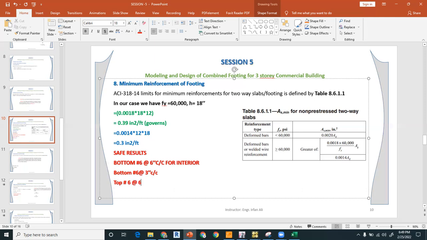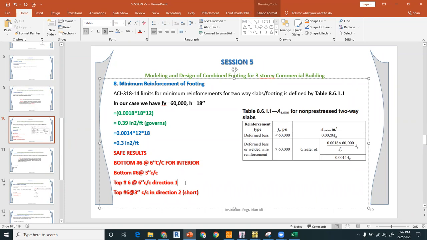at the rate of 6 inches center to center. This is for direction 1, which is the longer direction, and for the top, we will use number 6 bar at the rate of 3 inches center to center, for direction 2, which is the short direction.